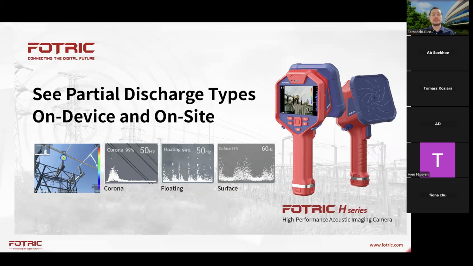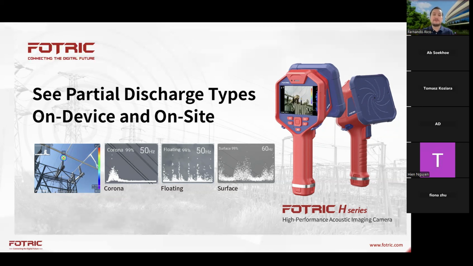Some other brands will say, yes, you can do it on the camera. But then later they tell you, but you need to be connected to the internet. Again, try to do that in the middle of a substation that is far away from any urban area. FOTRIC cameras work by using AI on the camera to differentiate and understand the type of partial discharge while the camera is aiming at it. Not even after you take the picture, it does it live.